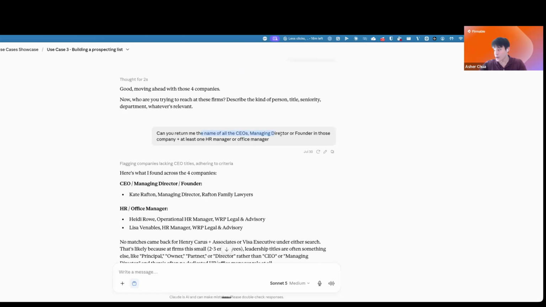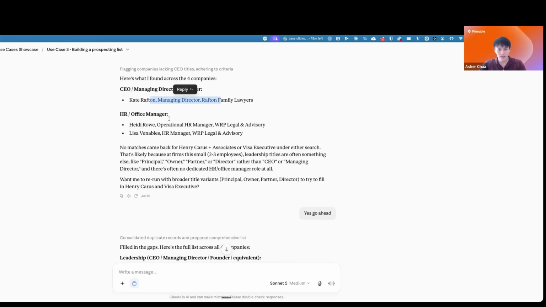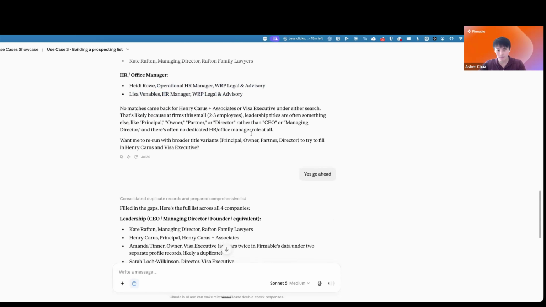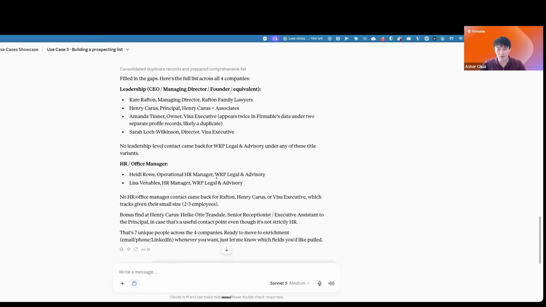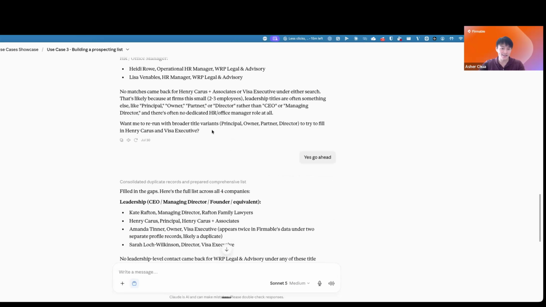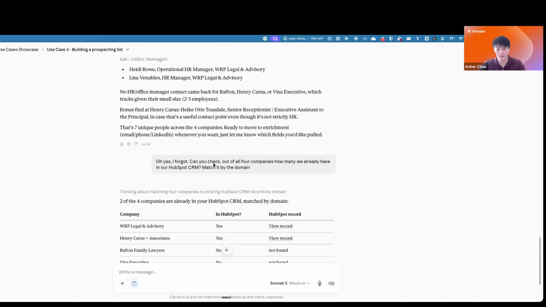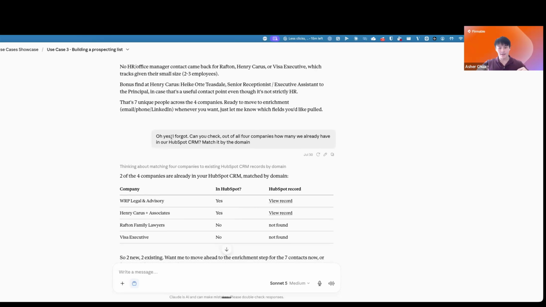Next thing, can you find me all the personas? Here are the personas that I want. We have gotten these people as well. And I can say, great, these are the titles. Just go ahead, find me more of the people that are titled principals, managing director, and other titles that you might have just suggested. And here's the thing. Assuming I've done all these steps, sometimes for the sake of data cleanliness, you might remind yourself that, hey, I need to check with the CRM.